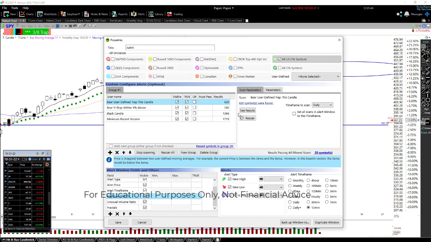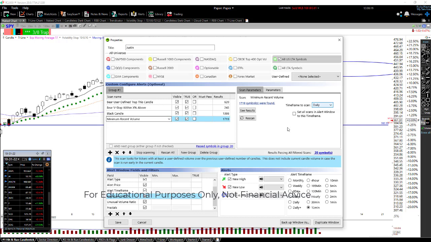Everything up here is on the daily. You see where it says daily right here? Each and every one of these will say daily, because I want everything on the daily. If you want to put it on a different time frame, all you have to do is change the time frame. Click on that down arrow and change the time frame. You can do it individually for each window. If you want it to be set to all the windows, just click that and it'll automatically change it to all if you want to change your time frame.